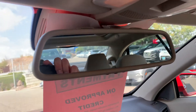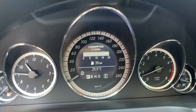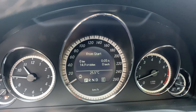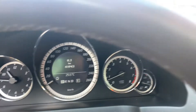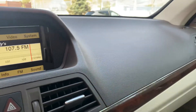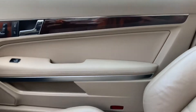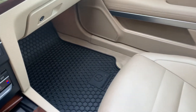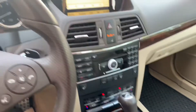Auto dimming rear view mirror. Let's see if we can find the kilometers here — there you go, 41,943. Even memory seats for the passenger side, which is a pretty rare feature. It's got the Mercedes-Benz mats. I mean, this thing's got it all. The previous owner really really took care of this car as it shows.